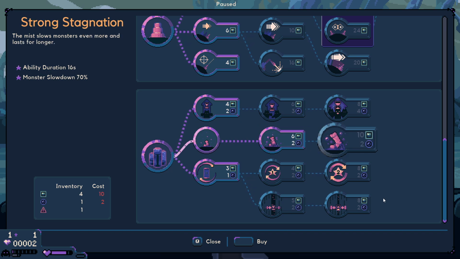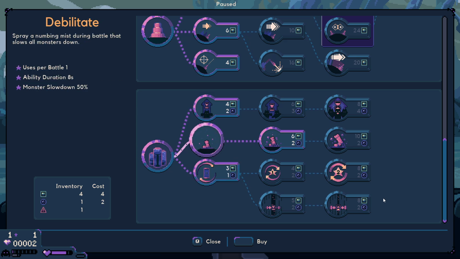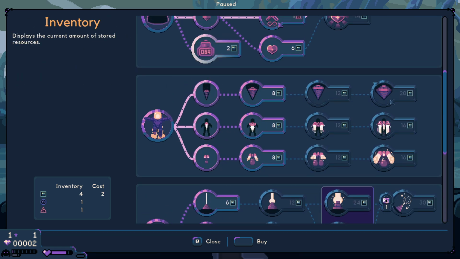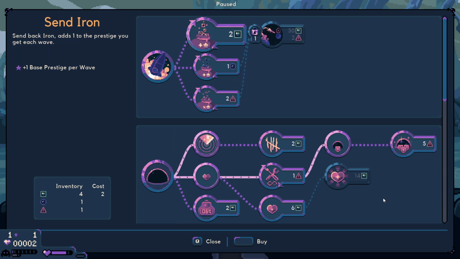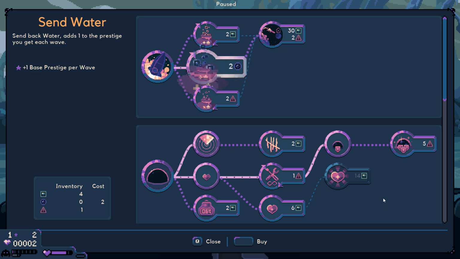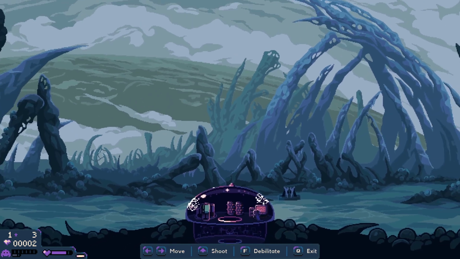So, yeah, okay. The upgrades to debilitate are fine, but they don't seem critical. I think at this point we're probably holding out for better upgrades. Or we could buy just a little bit of base prestige.